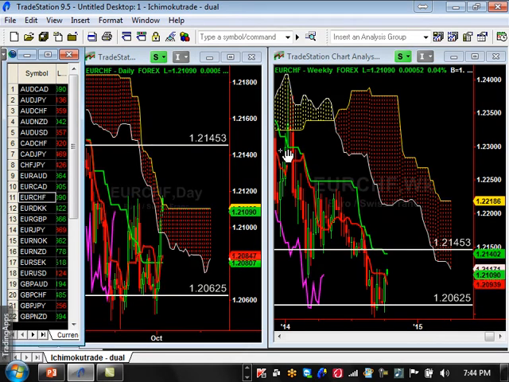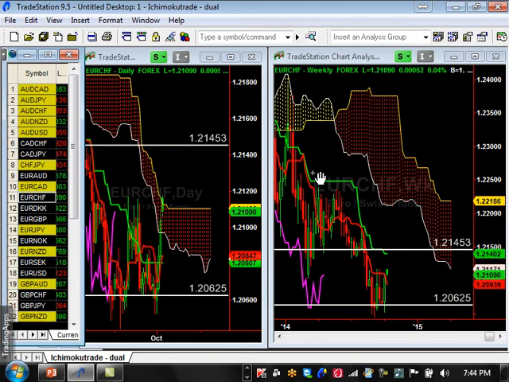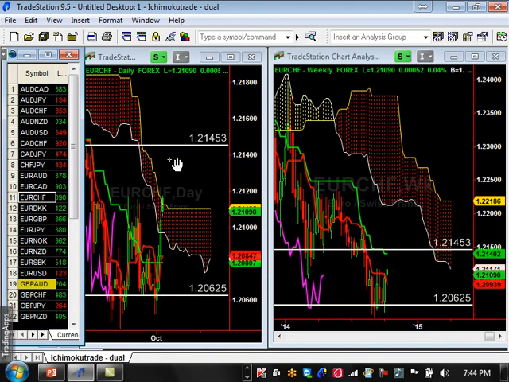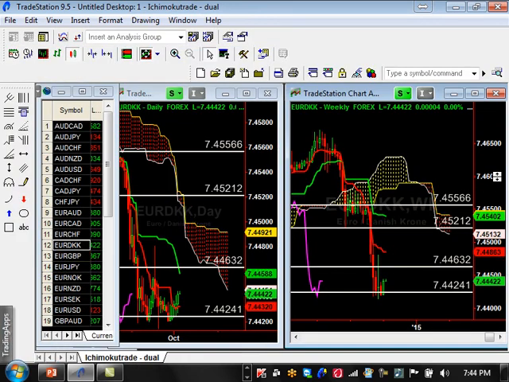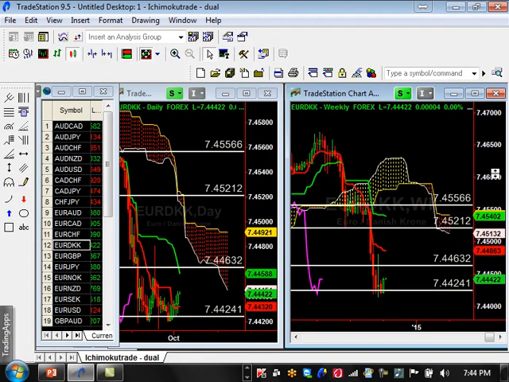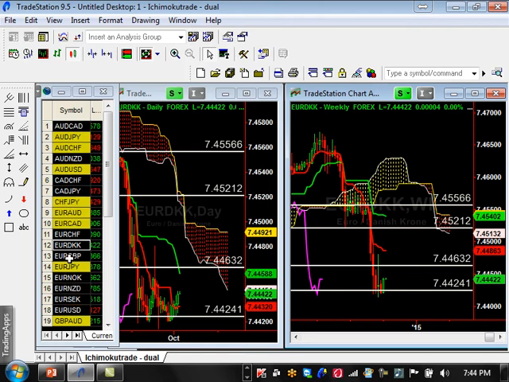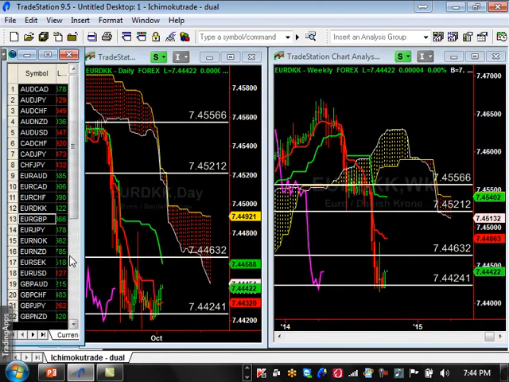Euro Swissy, we really haven't talked about this one that much. It was bearish trending here, held a support at 20.62, trying to get back to the resistance level at 21.45. Euro DKK came here, nice bearish trend here to the support level 44.24, holding that level, and at that point we're looking for it to pull back and hold to about the 45.21 level and hold that level.